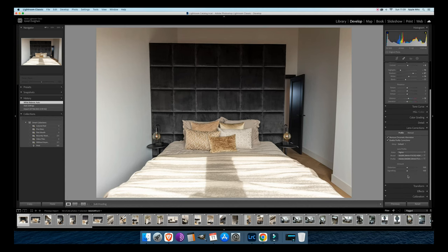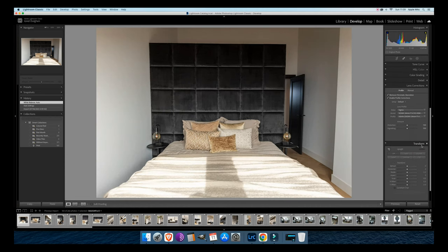So that's one thing. And then you go to the transform right here and you're gonna start to straighten up as much as you can. So right here I have a lot of options. I have auto, I have guided, I have level, I have vertical and full. What I do for most of the part, I hit the auto and see if this will do the trick. So let's see, before and after. So it could be better, all right?